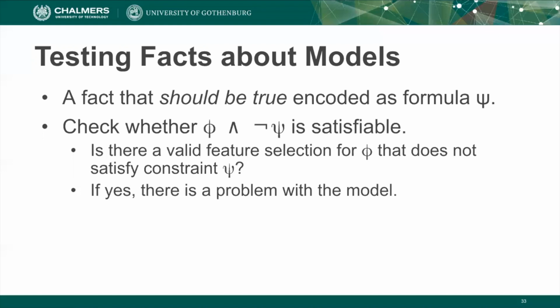However, especially in larger models, it's really easy to forget constraints or not even realize they should exist when you first create the model. In those cases, we want to ensure the model meets our stated properties. If it does, it's more likely the systems we build in the application engineering phase will meet the requirements we have of them as well. So to test a feature model, we check an assumption encoded as a second propositional formula, we'll call it psi.